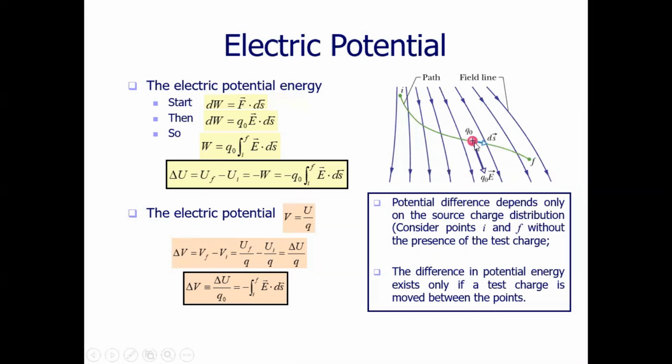From the previous discussion, we have said that if a charge moves in an electric field, the potential energy would either increase or reduce because there is some work that is done. So what is the work that is done? Just in moving this charge from I up to F, the initial to the final position, you can think this path is subdivided into small paths, all right? Each one has got a length of the S.